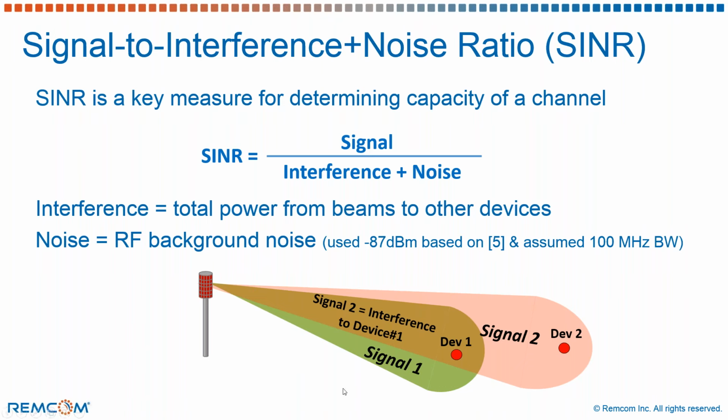So in the previous animation, we showed the beams to our intended device. At the same time, we calculated the beams to all of the other 16 devices in the scene. And for each case, if we have a device such as this second device here with the pink beam, and the first device is caught in that beam, that becomes interference to this device. And so our signal divided by the interference is the ratio of this intended beam in green to the interference in red. In addition to interference, we used RF background noise based on some literature, and we assumed approximately a negative 87 dBm of noise based on an assumed 100 megahertz bandwidth and ambient noise levels that have been measured in some of the literature at these frequencies.